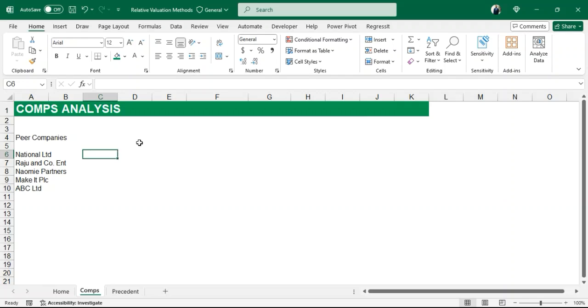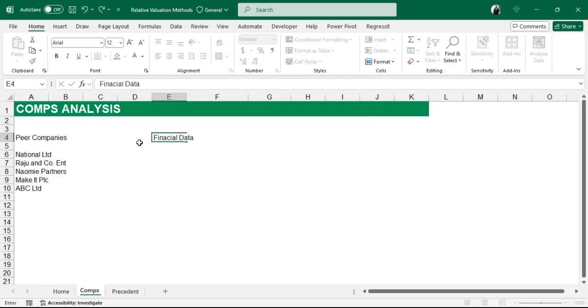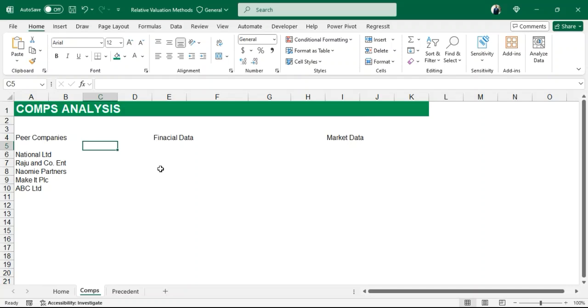We are going to have two kinds of data: our financial data, and our market data. When we talk about the financial data, the items here are the values we have determined using our own analysis, the data generated by the analyst himself in his financial model.